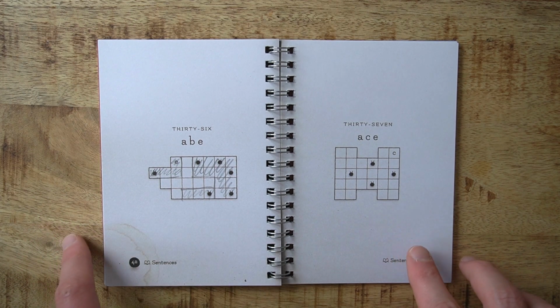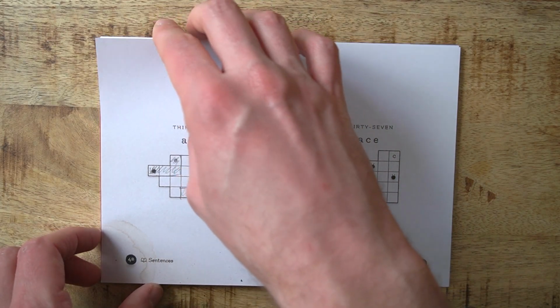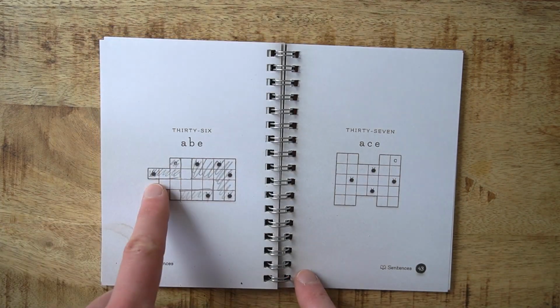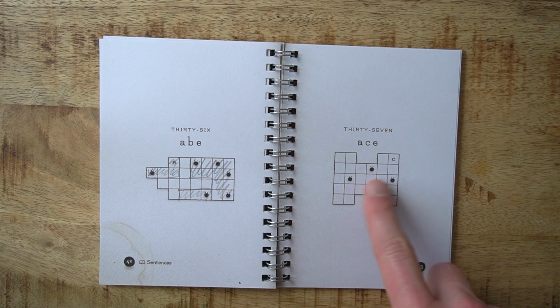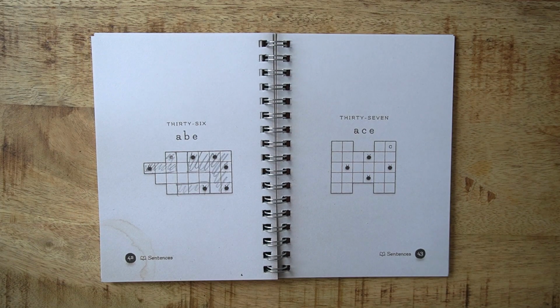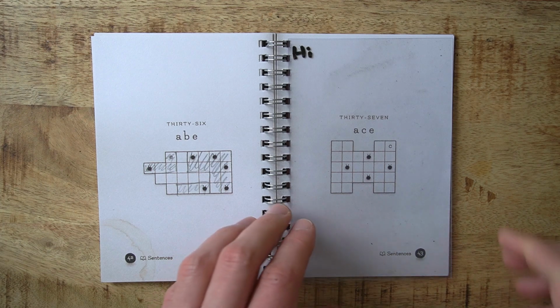We got to puzzle 37. We've been learning the letter E, which is this L shape, this tetromino. We started off with it scaled up and we scaled it down. And then what are we going to be doing here? So we've got an E, but we've always had an E shape in the puzzle so far. This is the first one where we don't. Alrighty, so what's that going to mean?